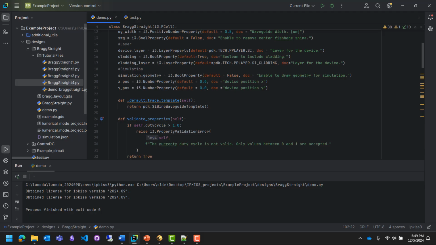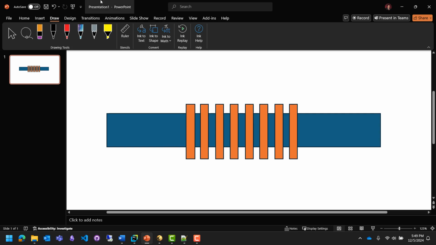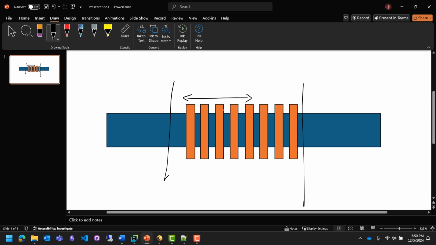First, instead of drawing that full length of geometry, why don't we just draw a short amount of it? Let's say 5 or so periods. This keeps things small and simple. The goal is that within these 5, the most center one can be the unit cell. This is a best practice in Lumerical, where you draw a little bit additional on either side for gratings. In case the source or the boundary conditions are not correct, this will confirm that they're correct because they're matching the actual device. So that's what we're going to try to create here.